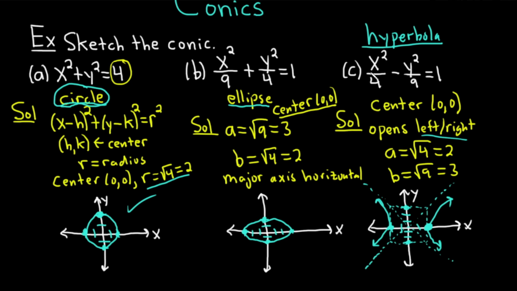And a hyperbola, it matters which variable comes first. Obviously, you want the minus sign in the middle. That's how you know it's a hyperbola. If the x comes first, it opens left and right, and we go left and right by A. If the y comes first, it opens up and down, and you go up and down by A. A is always the square root of whatever you see here. B is always the square root of whatever you see here. Hopefully you learned some math in this video. Certainly there was a ton of mathematics, and I think this math is really, really cool.